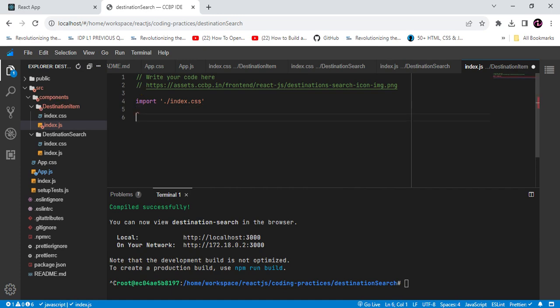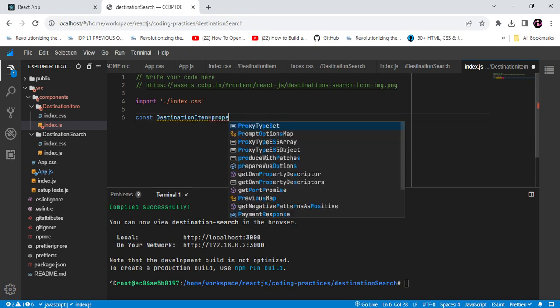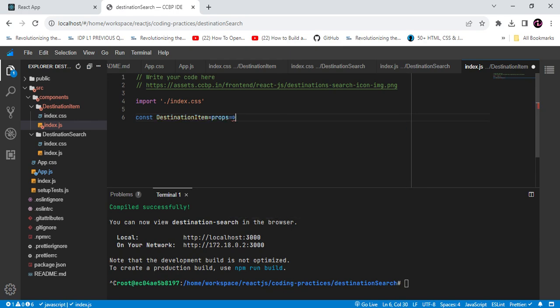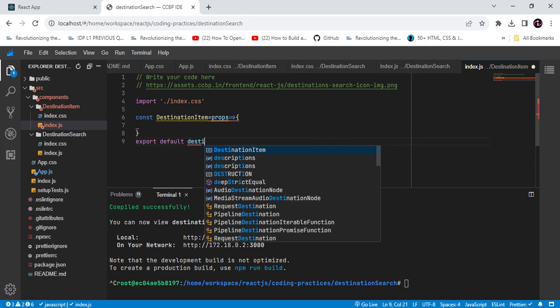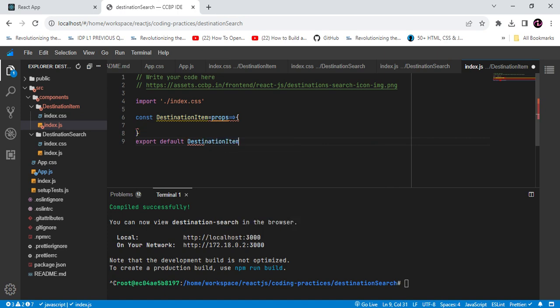So I'm importing the index.css file. I'm using the functional component destination item and accessing the properties with props. I'm exporting this functional component, destination item. So I'm saving.